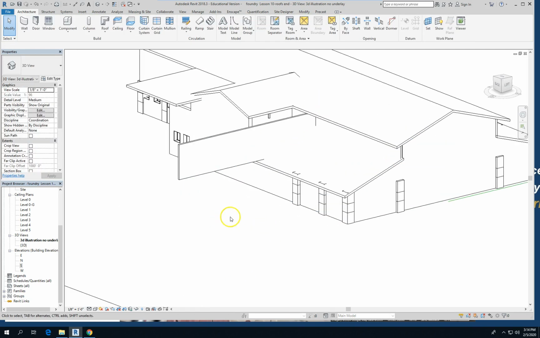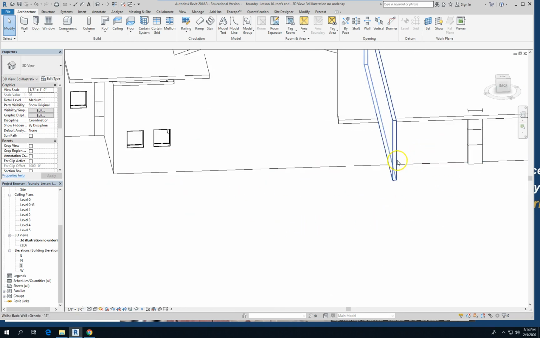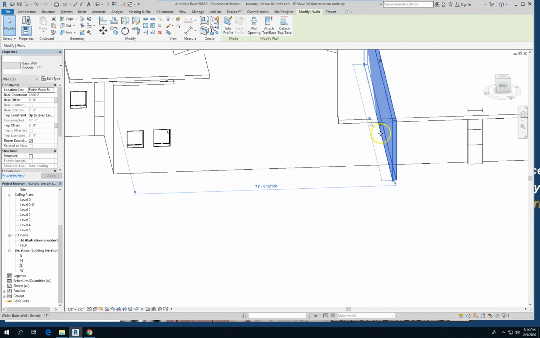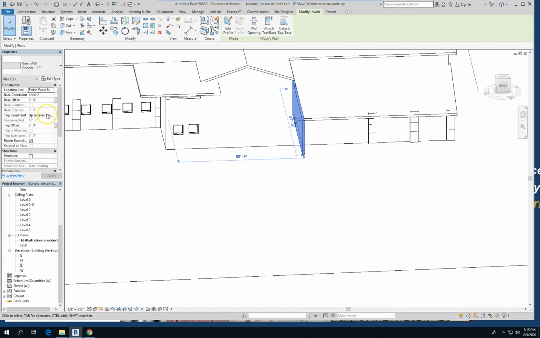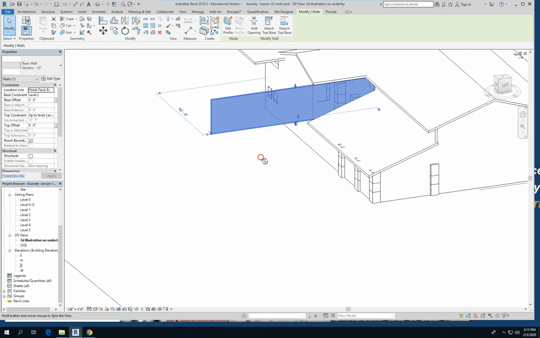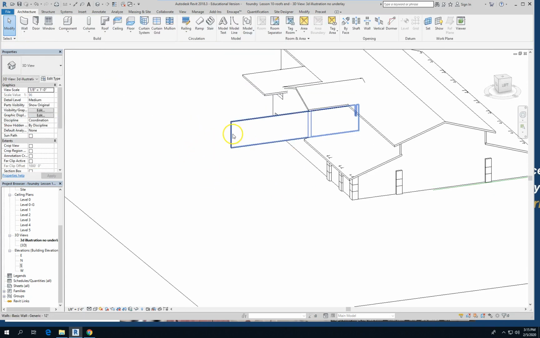In that direction. I'm not in the right spot, right? I'm going to drag it to a new position, but the base constraint, top constraint, are where they belong.